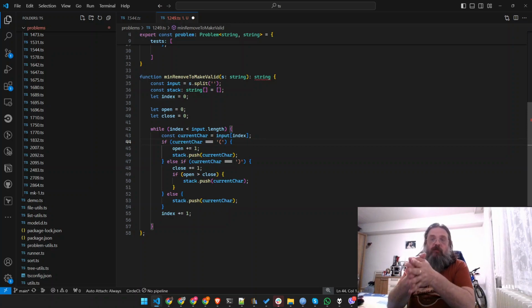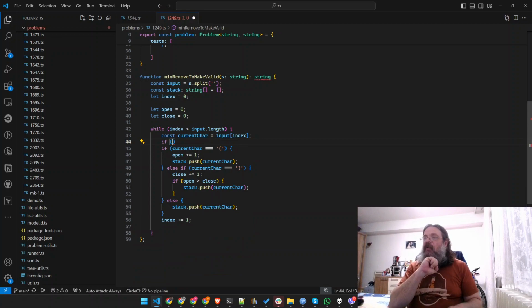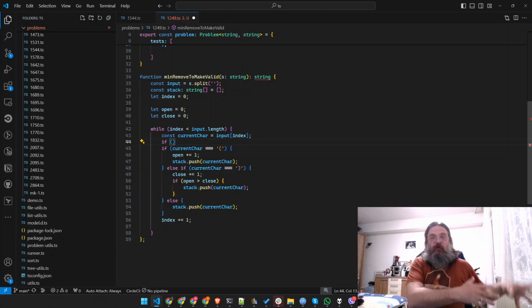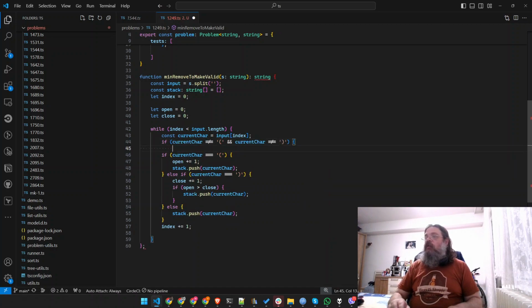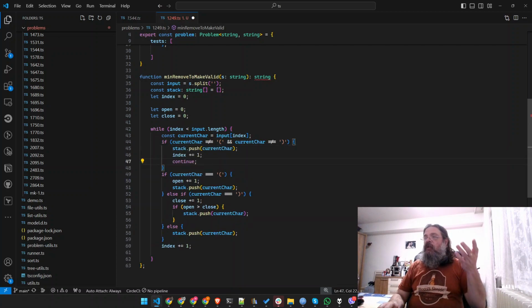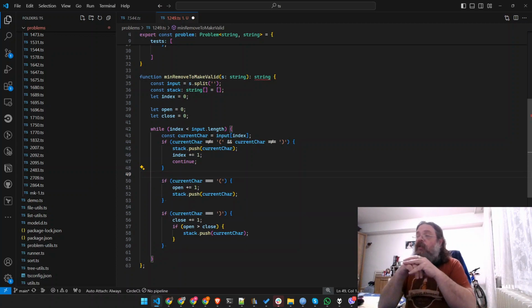If it's not one of these two, if it's not of interest, let's rewrite it in a different way, because I kind of like it that way better. Let's get most of the cases out of the way immediately. Because most of the cases will be neither an open nor a closed parenthesis, it will be our character. So if current char is not that, and the current char is not that, then add it to the stack, increase the index, and continue on. So that case is solved. So now we have two more cases. I don't like using elses. I much prefer using continues, because I know that the loop has to end there.